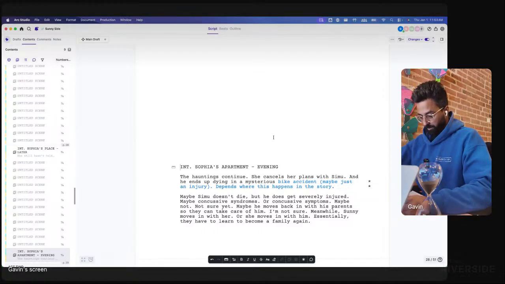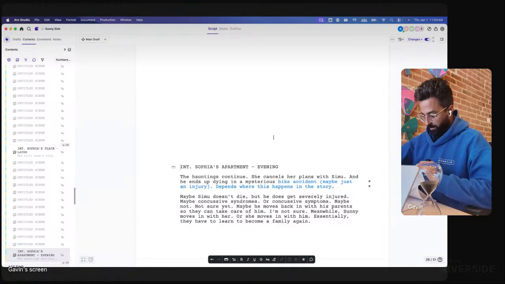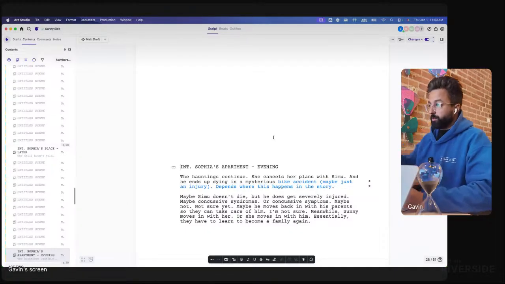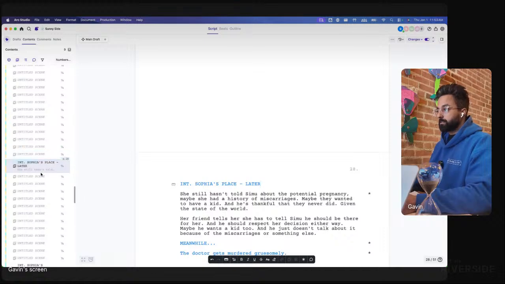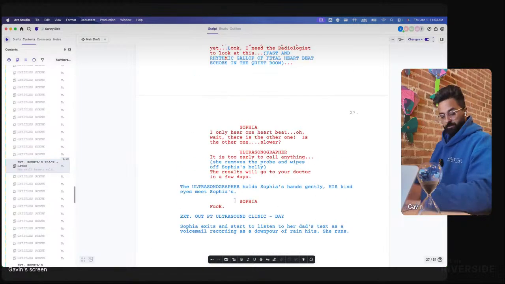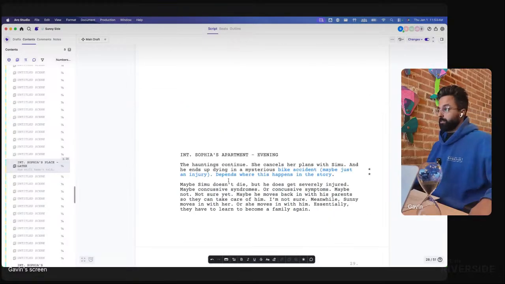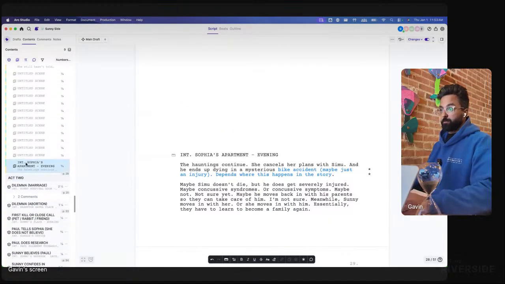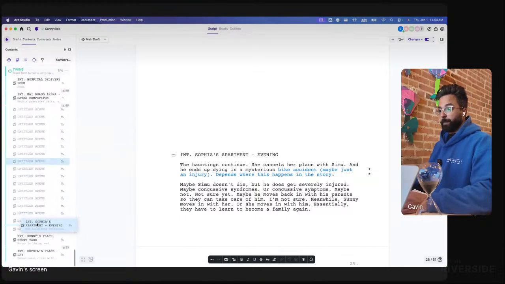So that's going to go somewhere else because now, essentially, so that'll go to the graveyard. Interior, Sophia's, is that what is? Later, gruesome murder, great. But this interior, Sophia's apartment, this is going to the graveyard. For now.